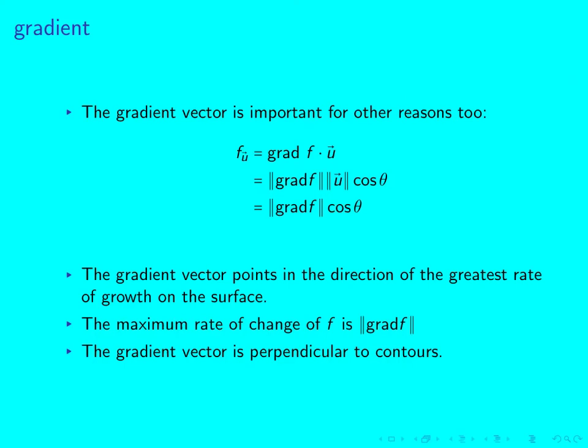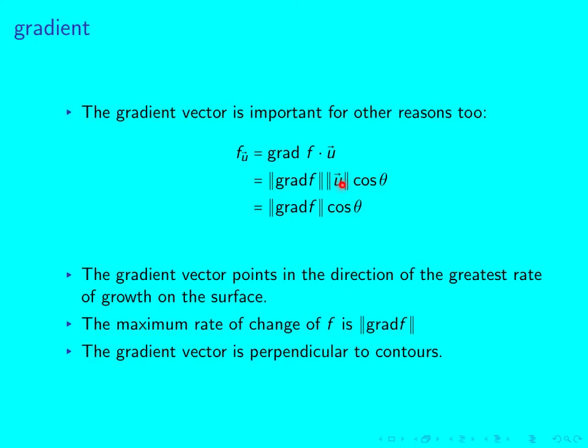Okay, so let's briefly talk about some interpretations of the gradient vector, and we'll discuss more about this in class. So remember that the directional derivative is given by the dot product of the gradient of f and the unit vector, which gives the direction. So the geometric definition of this dot product says that I calculate this directional derivative by taking the magnitude of the gradient of f times the magnitude of the unit vector, which is 1, times the cosine of the angle between those two vectors. So in this bottom line, I've just taken out this factor because its value is 1.